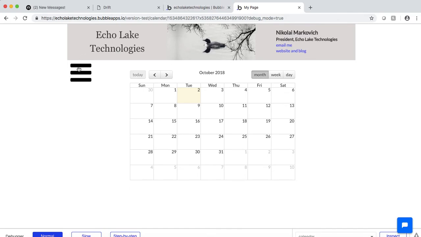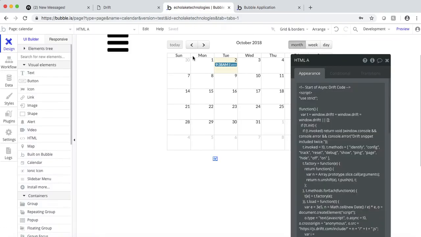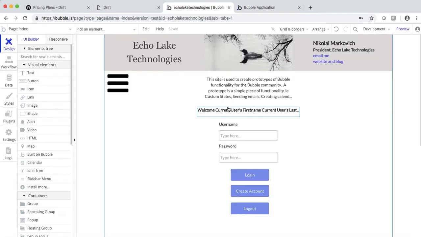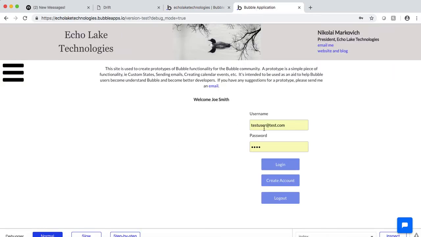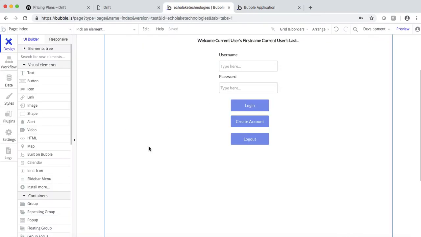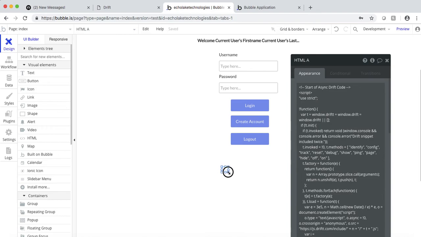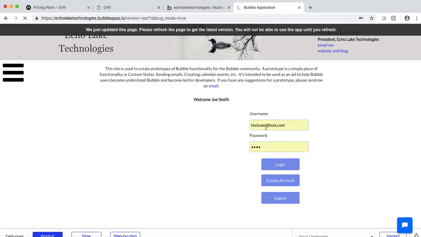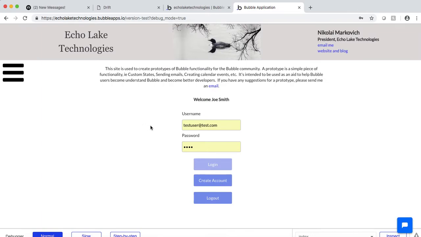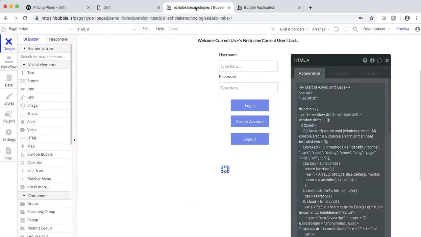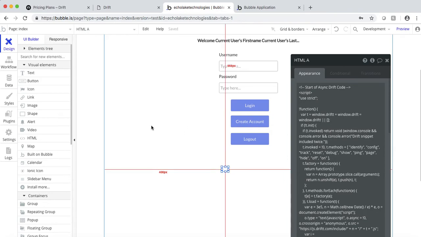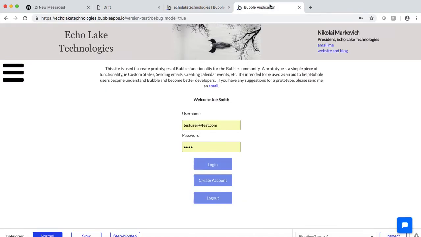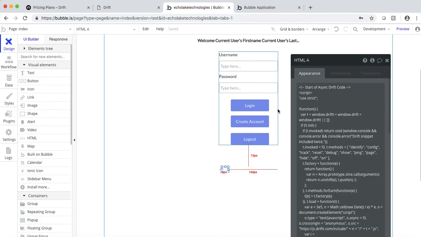Now what I do want to show you is what I mean by this. If you come over, you see how Welcome Joe Smith and this login here is not aligned. It's because I have this element here. If I put it underneath, and again make it smaller or leave it the same size, that's fine, you're going to see that this shifts over to the left, just like that. So what happens is that with Bubble, when you have this HTML element here, even though you can't see it, it's on the page and it's going to shift this group over. So just something to be aware of.